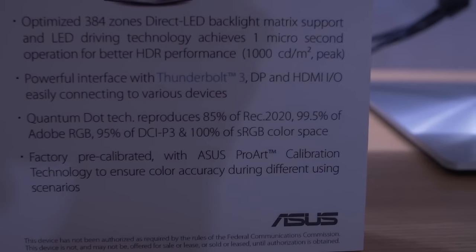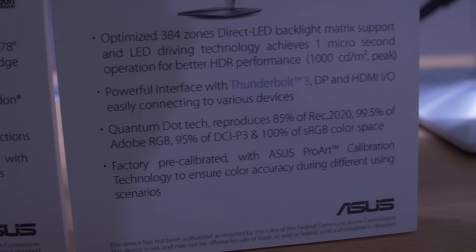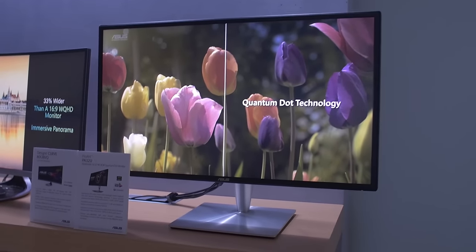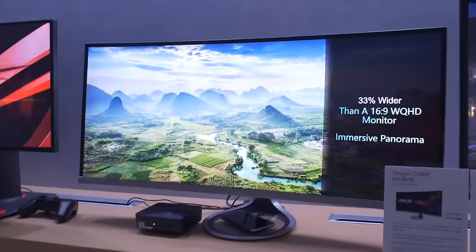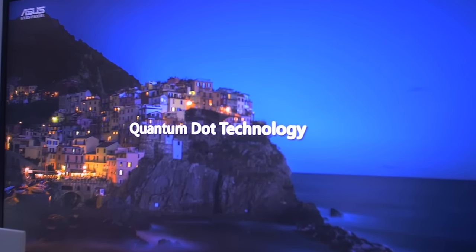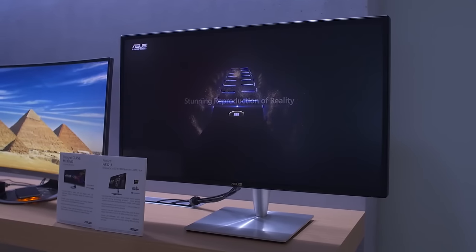It's not just 4K but also HDR supported with Adobe RGB. You can take a look at some of the specs here — it's 85% of Rec. 2020. I'm still getting familiar with all these numbers, but I'm sure some of you guys could help me out. 99.5% of Adobe RGB, so it's going to be really great for content creators. It's also got Thunderbolt 3, DisplayPort, and HDMI on the video I/O, which is pretty sweet. It's just impossible to show you guys how amazing it looks unless you're actually here in person, but it is pretty stellar. Comparing it to the IPS monitor over here, which already looks fabulous — you just look over here and you want this one. That quantum dot with the HDR is getting me really excited for premium HDR content in the near future. Hopefully we'll be seeing that come mainstream in 2017.